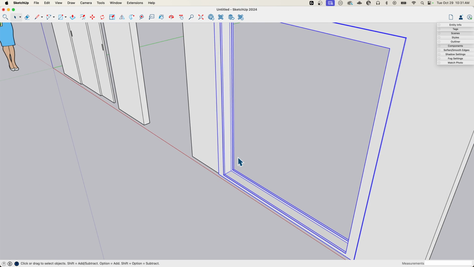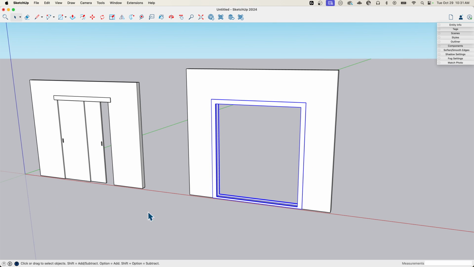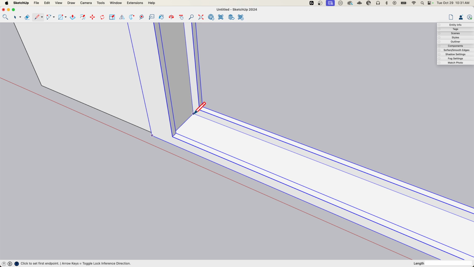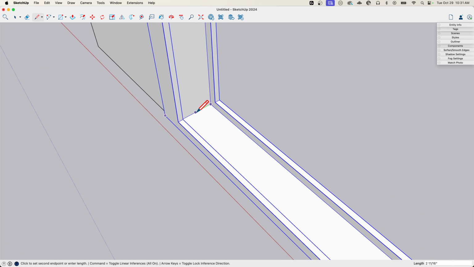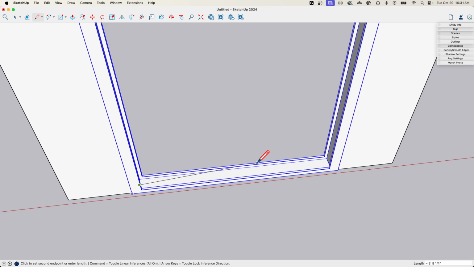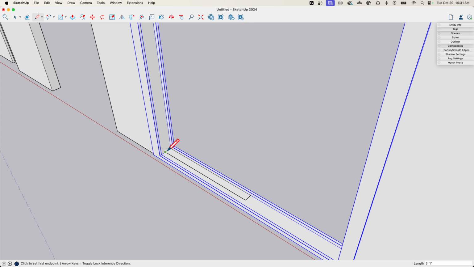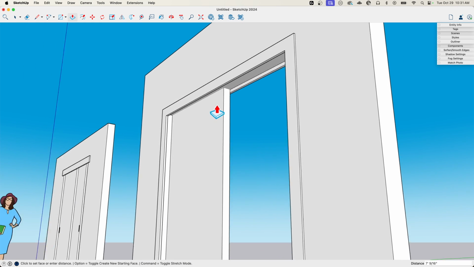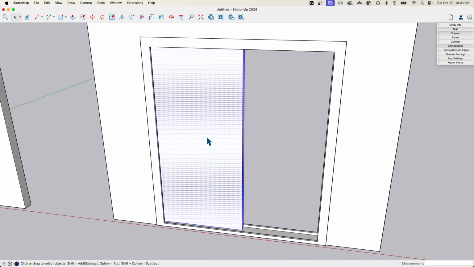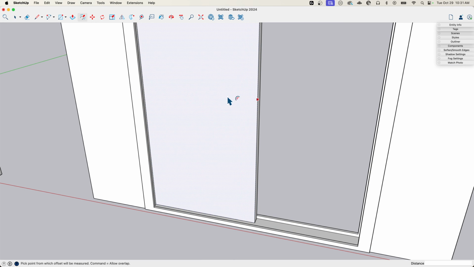Actually, what I would probably do is get my doors in here and then grab the whole thing and make it a component. All right. Now, a lot of it right now comes down to how this is going to be built. So again, I'm going to draw my next slab not to the center, but just past that. I'm going to say like 3'1", something like that. And depending on your slider, I might have 1 or 2 actual sliding doors. So this one piece may actually be static, or it may move. Depends on the thing.